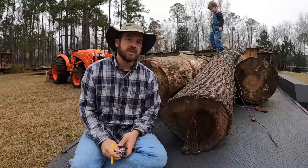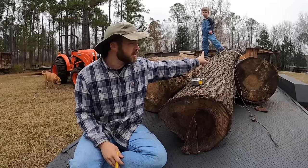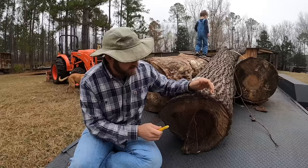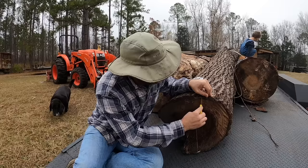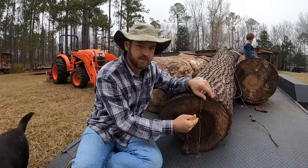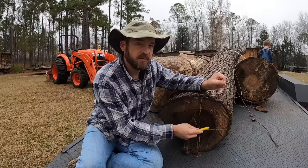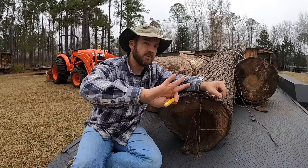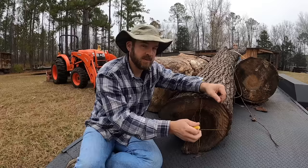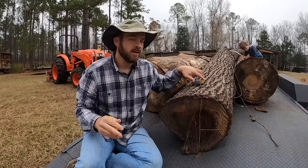Here's what the customer wants done with this black walnut log. He wants to make a couple of mantel pieces out of this section, and we decided to slab up that crotch at the top. He wants to take it and quarter it — split it right down the middle — so we'll have two flat sides at a 90 degree angle. This will be the mantel, this piece sets on the wall, this is the flat top, and the rest will be curved with a live edge.